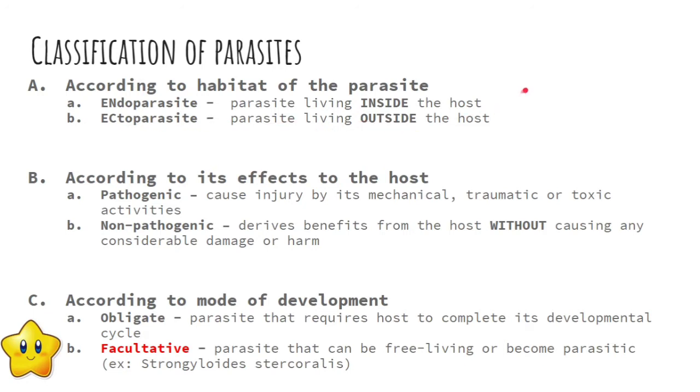A good example, class, of the endoparasites is yung ating mga common na bulate. Like yung sa mga bata, di ba, pag sinabing, uy, meron kang bulate sa tiyan. So, of course, yung tiyan natin, class, nasa loob ng katawan natin yun. So, that is a type of endoparasite. A good example naman of an ectoparasite, sige, sabihin natin, is kuto. Kuto or lice. Ang kuto natin, right, it is living outside our body, di ba? Nasa hair natin siya. So, nasa labas ng ating katawan. So, that is a good example of an ectoparasite in humans, yung kuto or lice.